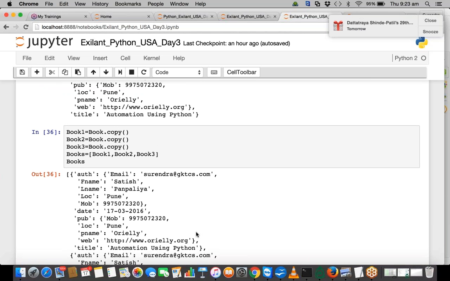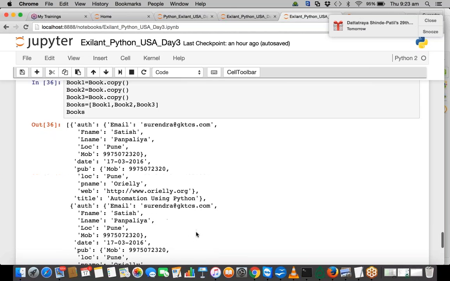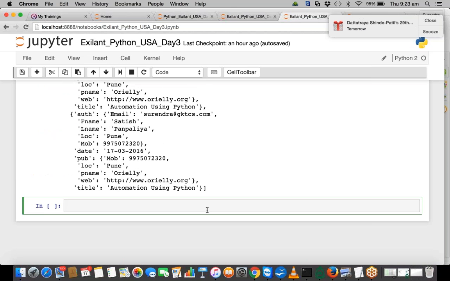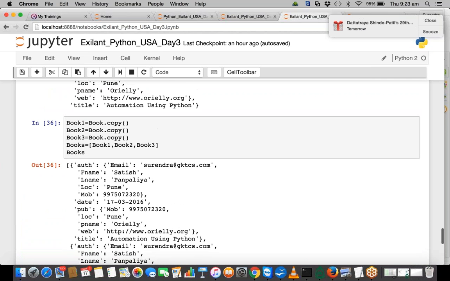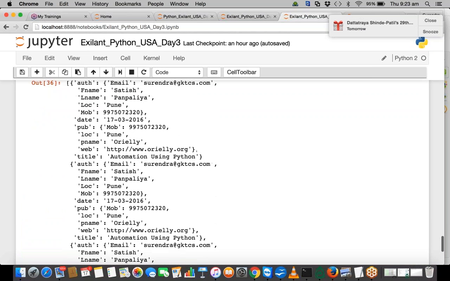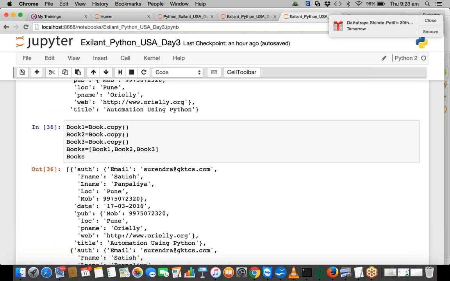So can you change the title of all the books here now? And how to change it now? So I want to change the title of, let's say, book 2. How to change the title of book 2 here? I want your answer quickly. Expecting the answer now. I have just created the list of books. The question here is how to change the title of book 2, and then if you can change for book 2, you should be able to change the title of book 3 also.